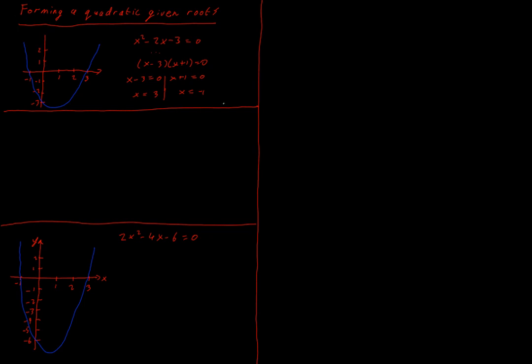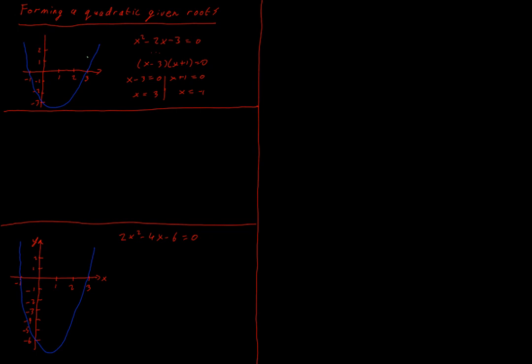Hello. Now we're going to continue our work in algebra, and we are going to look at how we can form a quadratic equation if we know the roots of that equation. So you can see that I've drawn two graphs here, and we're going to start looking at the one on the top left. Again, these are basic sketches that are to help us get an intuition into the question, and this is a really important skill to develop for a lot of higher level maths.